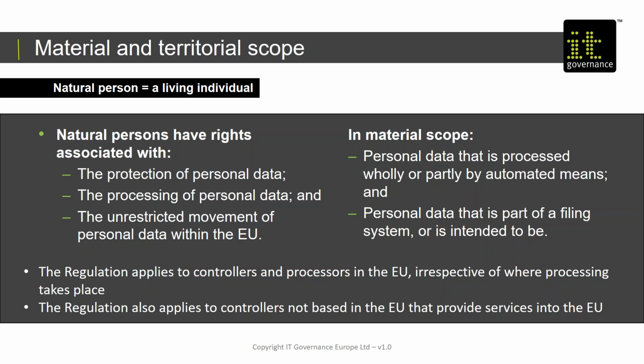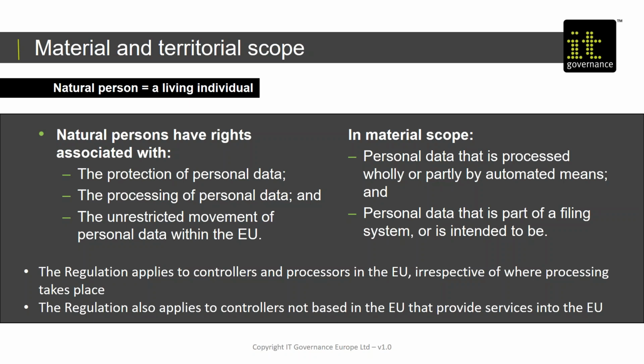There are no rights under GDPR for the deceased, with the exception of a deceased person's estate, which may include the personal data of a living person, such as a beneficiary to the estate. Natural persons have rights to the protection of their personal data, to the protection of the systems that process their data, and the unrestricted movement of their personal data within the European Union.